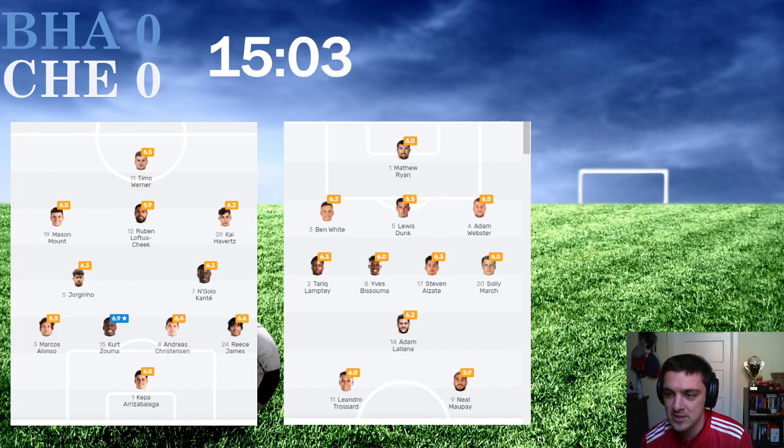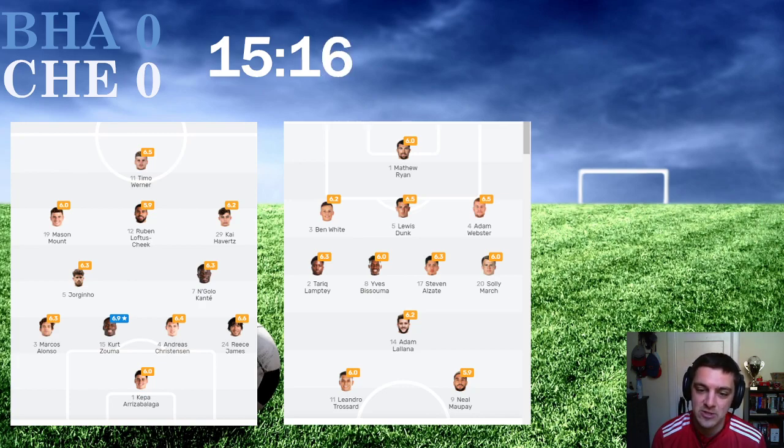Have been some slight rumors here and there of potential interest in N'Golo Kanté from other teams across Europe, but with how immense he's been for Chelsea since his signing from Leicester City, can't imagine Chelsea would be very interested in moving that player along. He is such a rock in the anchor of that midfield alongside either Jorginho, Ross Barkley, or really any of Chelsea's midfielders. As Lamptey pressured well here by Mason Mount, forced to clear.